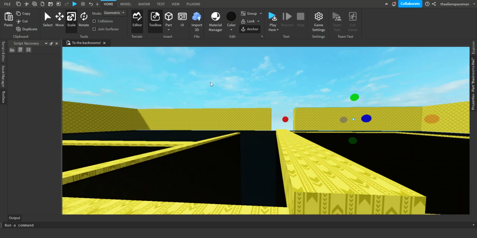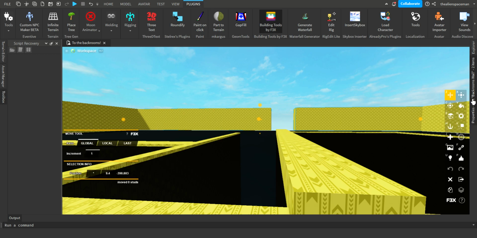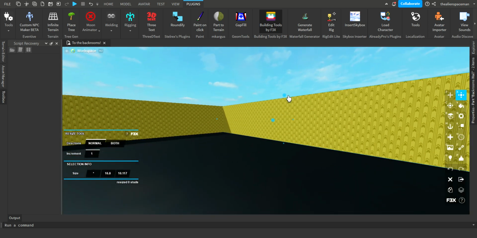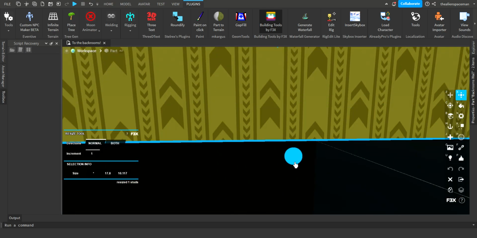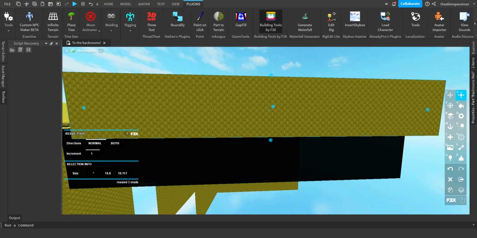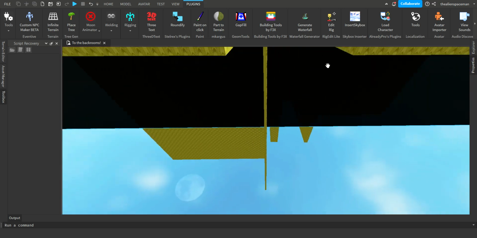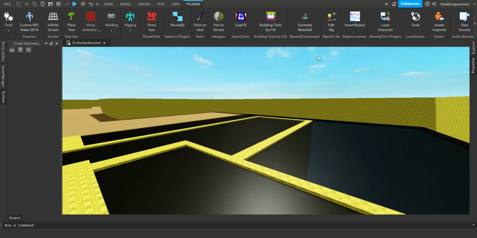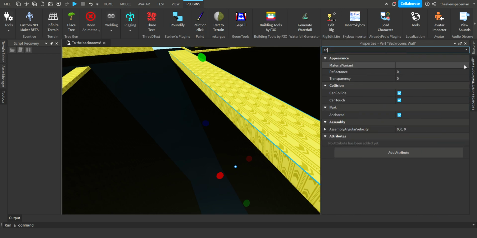Wait a minute, let's just shift these walls. Go into plugins, and I don't think you have this plugin, but you probably do. So yeah, I'm just assuming you do. But if you don't, then the link is in the description. So anyway, let's scale these down. And now, turn off the plugin, hook them up, and they should work now. And yeah, quite good. Now this, then, go into this part, go into properties, and make sure calculate is off.